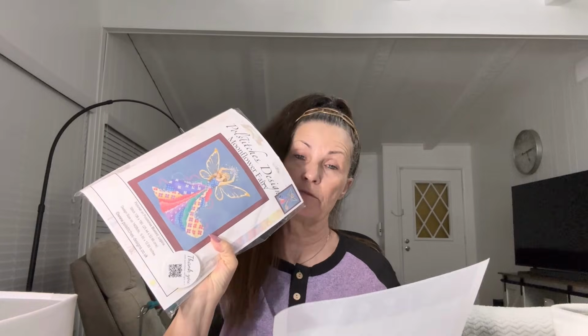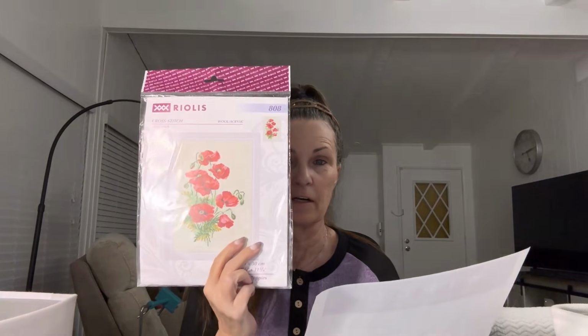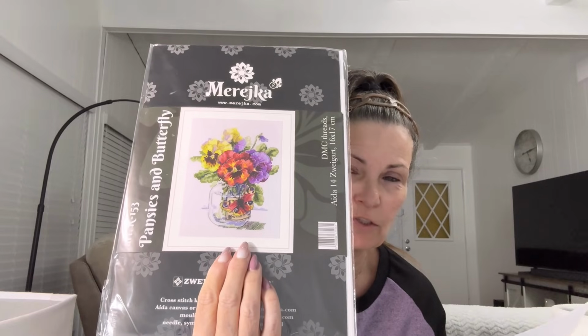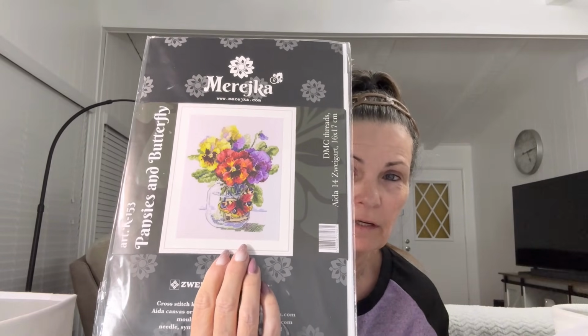All right, so it does include a bunch of old stuff, but it also includes a few new things. One of them being this Moonflower Fairy. I think I have that on there a couple of times to work on. I have Areoles on there, which I have never stitched yet and wanted to try, and this is the one I got for that. So that is on my Whip Go board, as well as a Marishka. And I think I probably said that wrong again, and I'm sorry if I did. I know you told me before, my old brain don't remember. But that is also on there.